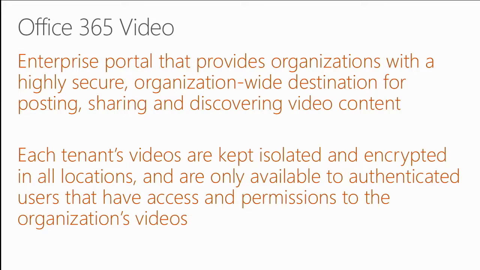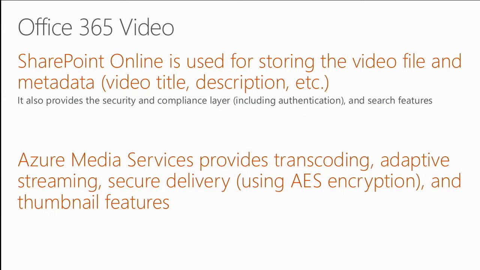All right, for Office 365 Video, if you haven't seen this, this is an enterprise portal within Office 365 that provides a central repository for posting, sharing, and discovering video content. And all the videos are also isolated, but they're also encrypted as well. So if any of the isolation controls should fail, there's encryption that makes sure that it's only available to the authorized and authenticated users. SharePoint Online stores the actual video file and the metadata, so things like the title, the description, the length, the video format, and so forth. And SharePoint Online is responsible, because it's the storage aspect of it. It also is responsible for using its integration with Azure AD for the authentication layer as well.